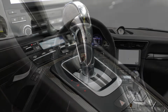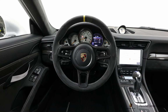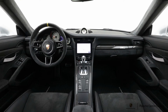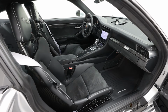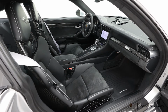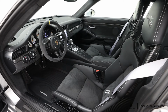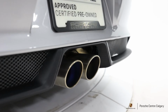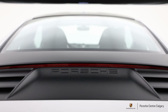Also, of course, the door handles. They did the gloss black on those to keep that contrast going, and I love that GT3 RS script on the side. You couldn't do that on the point ones. The point twos, they let you do that. And of course, inside the wheel, I should have pointed it out, you can't miss it though, the bright yellow calipers indicate that it has the ceramic composite brakes. So phenomenal braking system there, definitely for racetrack use. No brake fade, no brake dust, really cool system there.